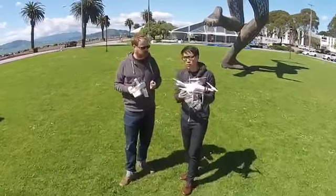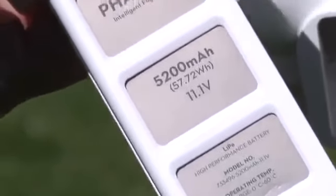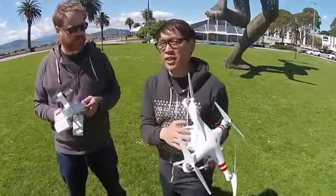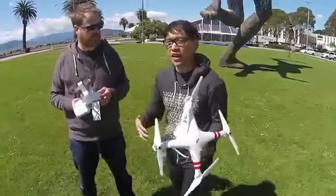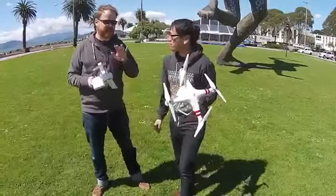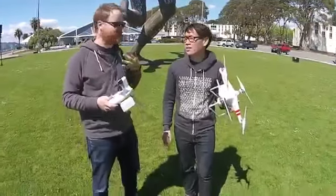The other innovative thing with DJI's Phantom quadcopters is the battery — it's a smart battery. Really easy to charge, takes about an hour in my experience to charge fully. It's a 5,200 milliamp battery and I got about a little over 20 minutes of flight time. The app gives you a warning at 30% battery — it buzzes real loud, so you know that around 17 to 18 minutes in to come back. That's actually a lot for one of these quadcopters. Though 17 or 18 minutes of flying would be kind of exhausting mentally — at the end of that you're ready to take a break.